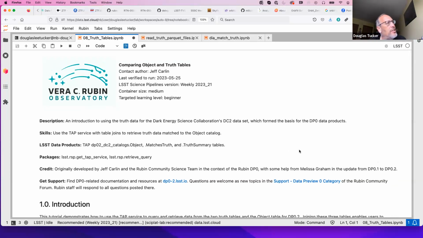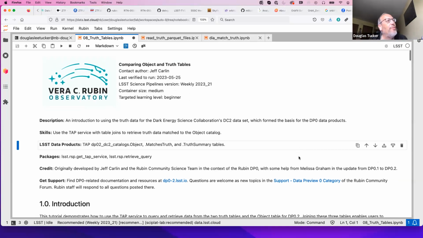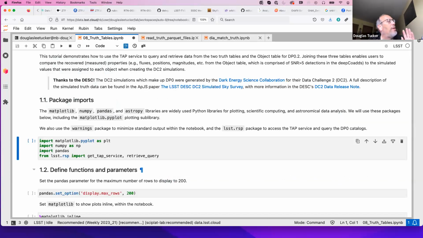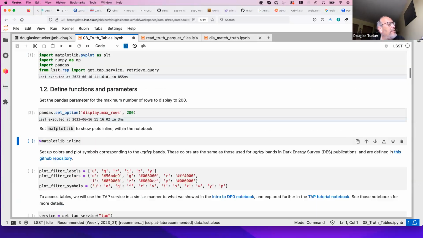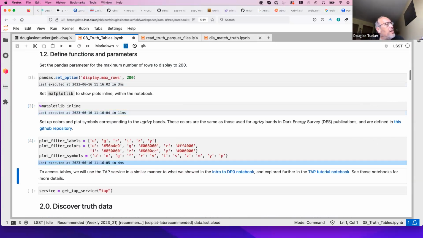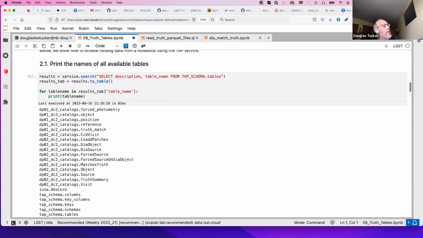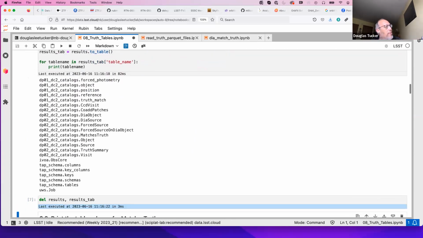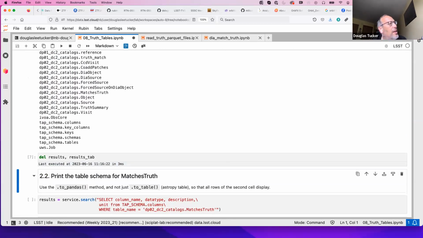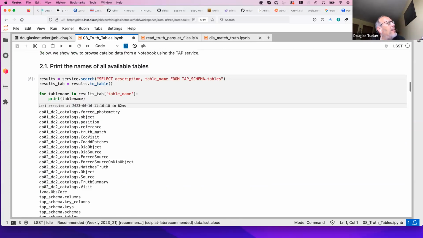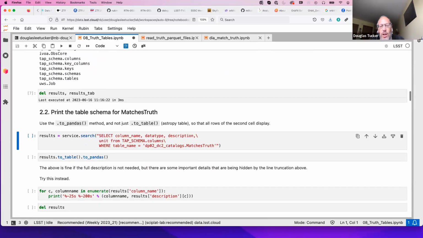Since we've gone through this many times now, I think we're all familiar with a lot of the introductory material about doing imports and setting things up. So I'm just going to zoom through this and go to section 3. But you do need to run through things to get the information that goes into section 3. We're going to grab results about what's in there, but I'm going to let you do this mostly on your own.